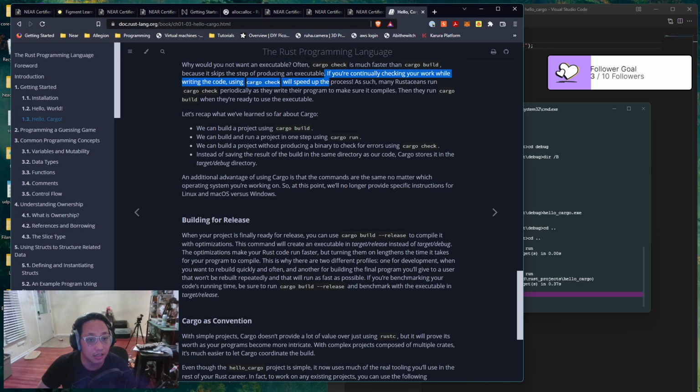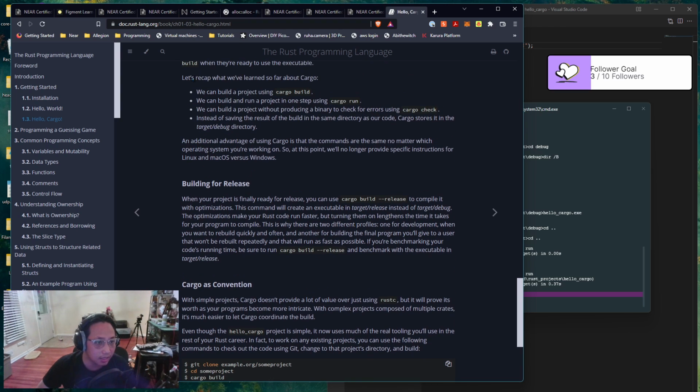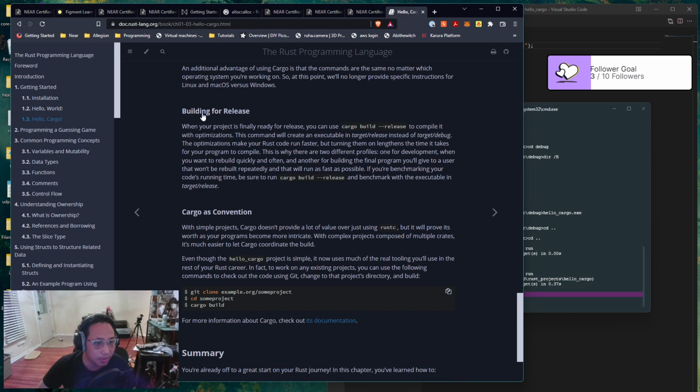As such, many Rustaceans run cargo check periodically as they write their program to make sure it compiles. Then they run cargo build when they're ready to use the executable. Okay, so I don't think I need to read the recap.